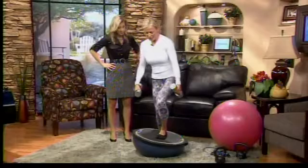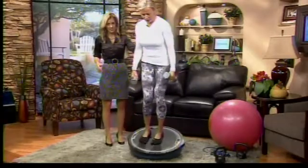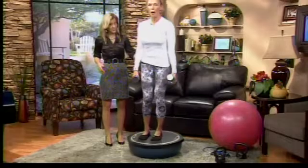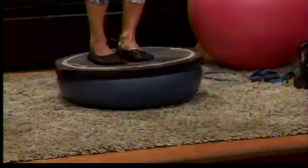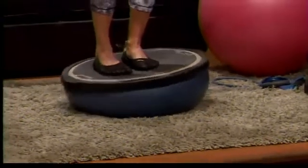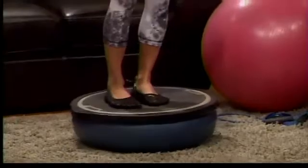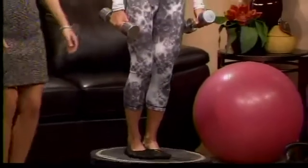So the hardest part of this is to get up. Normally I would spot you. If you're a beginner, definitely, because you can see it's super wobbly. So already there, you're going to incorporate your core. So, bicep curls. And the further you go out with your feet, which I'm not going to try today, the easier it's going to be. So I'm in the most narrow stance, which makes it the hardest.